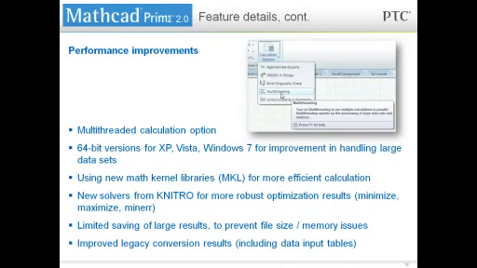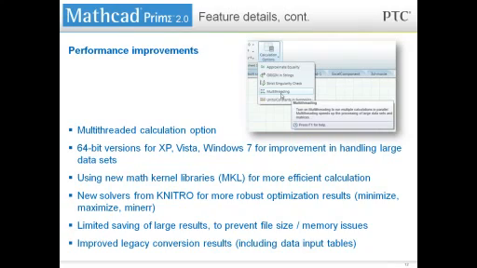We have new solvers. So for solving simultaneous systems of equations, whether they're linear systems or nonlinear systems, we have new solvers. And the new solvers are the Nitro solvers, and they are new algorithms, and they're more robust and they're faster, especially for things like optimization functions, or if we're trying to minimize the behavior of a system or maximize the behavior of a function. The Nitro solvers are actually much more efficient and more accurate as well.